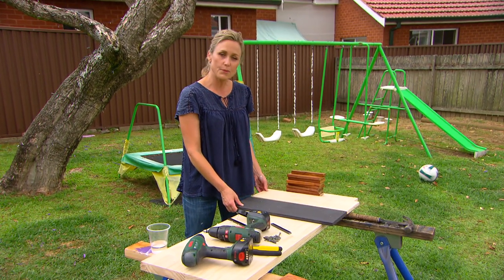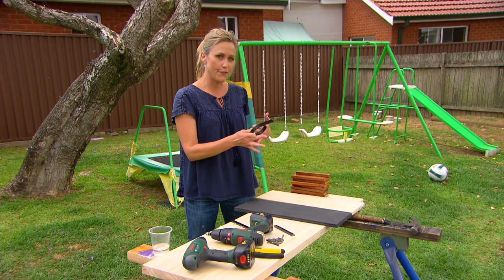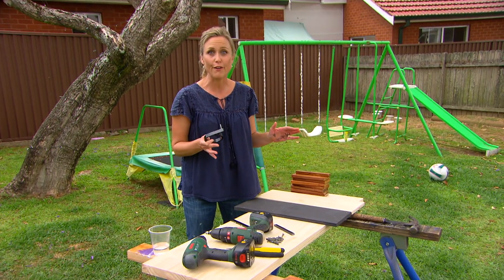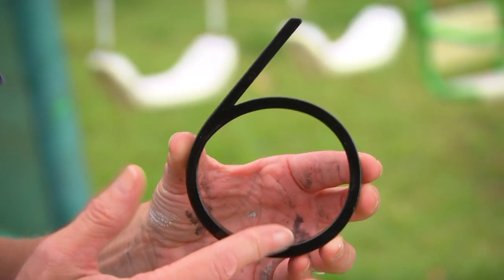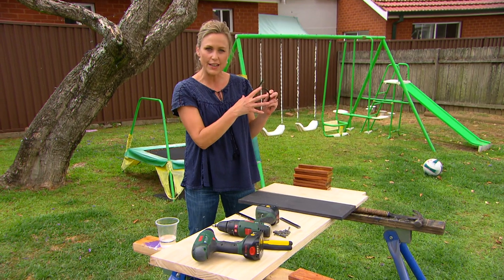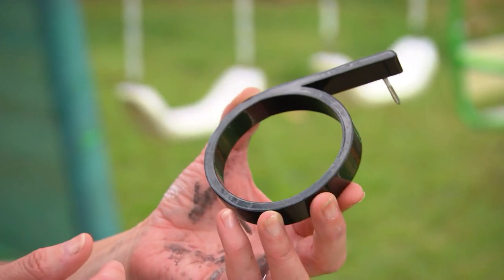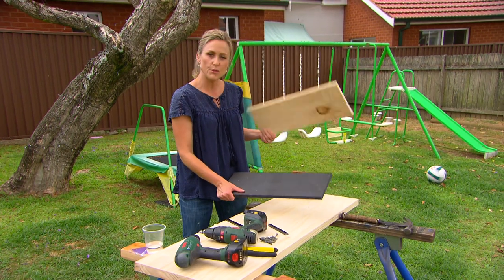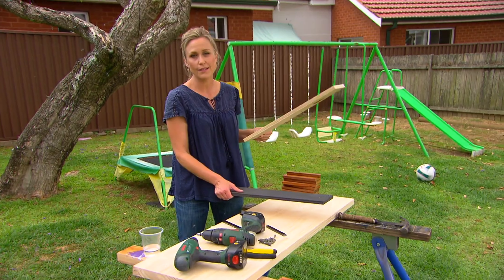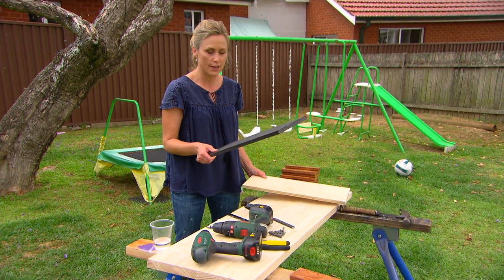It's very simple to make your own house numbers. You can just buy them from the hardware, but you could go one step further and make a whole number plate which looks very fancy. The style of your place really dictates the style of the numbers — you can get some that are fancy and curly, but we're going for that modern look so we've got a very slick edged number. For the backing board I'm using ply, you might already have something like this lying around in the shed. I've painted mine to match the house — I want everything to tie together nicely.